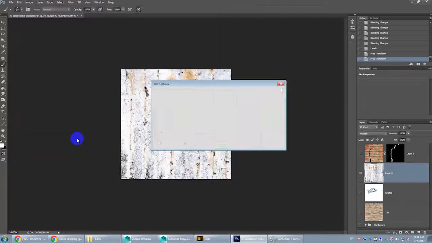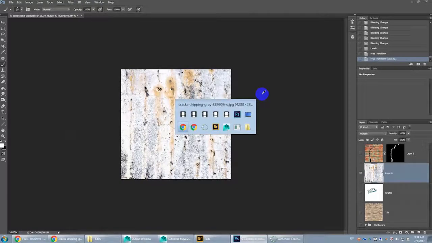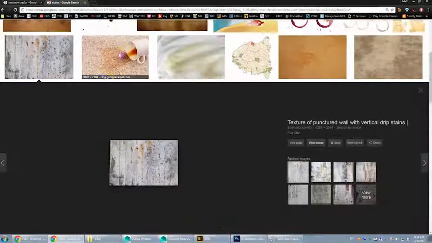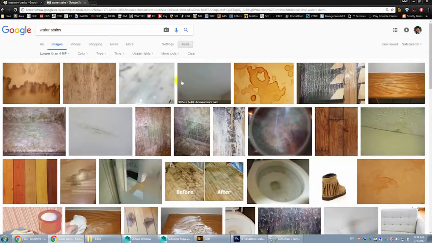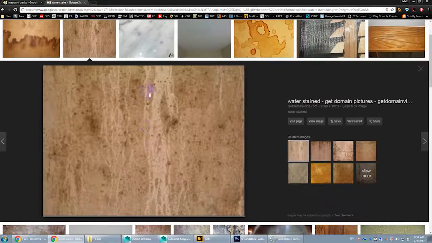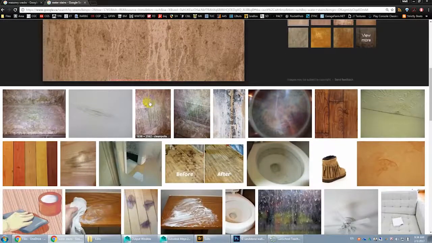Now, I mentioned this briefly, but very common wall stains are usually called water stains. What happens is you'll see water running down. I think I've got some better ones in the texture library.